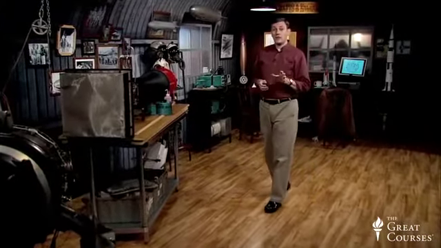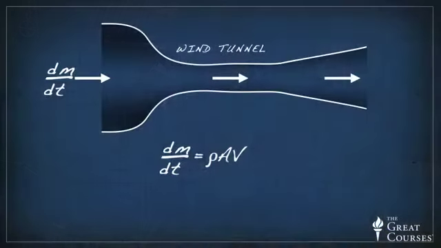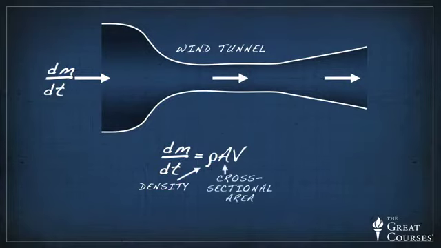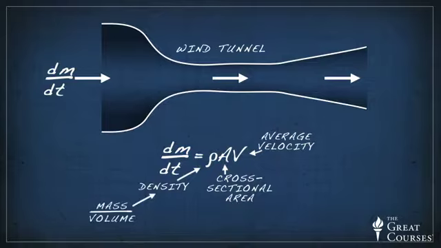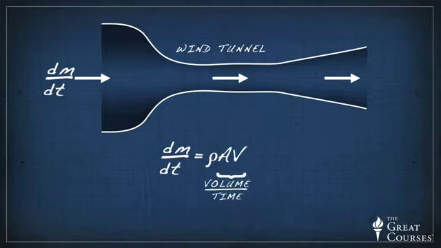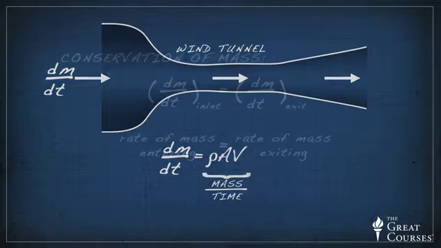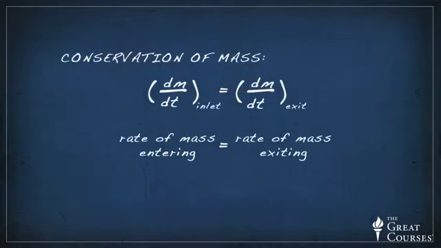Let's start with applying conservation of mass to a wind tunnel. The amount of mass flowing into the wind tunnel per unit time is equal to the density of air times the cross-sectional area of the wind tunnel times the average velocity across the cross-sectional area. We can recognize this grouping as being mass per unit time by looking at the units for each variable. Density is mass per unit volume, and the product of cross-sectional area with velocity gives volume per unit time. The entire product of density, area, and velocity is then mass per unit time. So the mass flow rate entering the tunnel must be equal to the mass flow rate leaving the tunnel, since we don't have any change of mass within the wind tunnel.